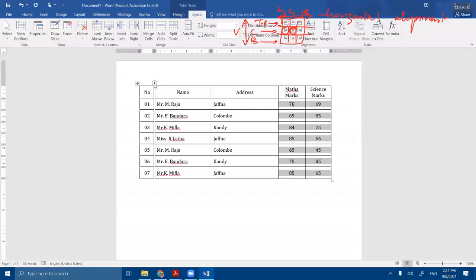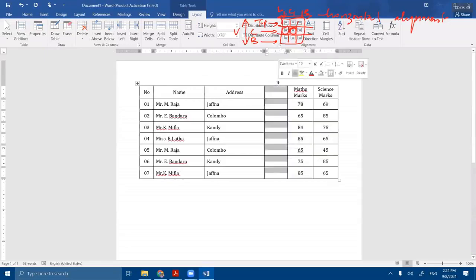When you click this plus shape, one new column will be added. Like that, you can insert a new column anywhere. If you want to add one column between the address and the maths marks column, you can click this one. Now one blank column will be inserted. Right?